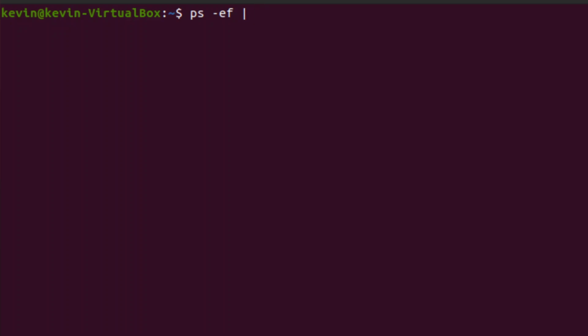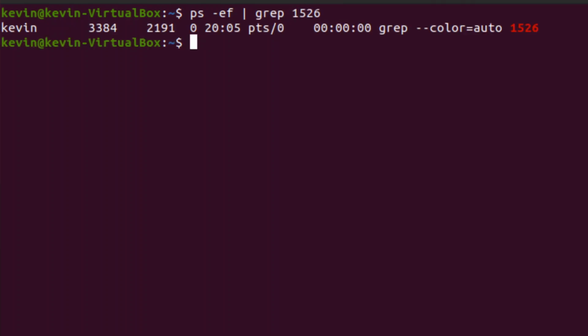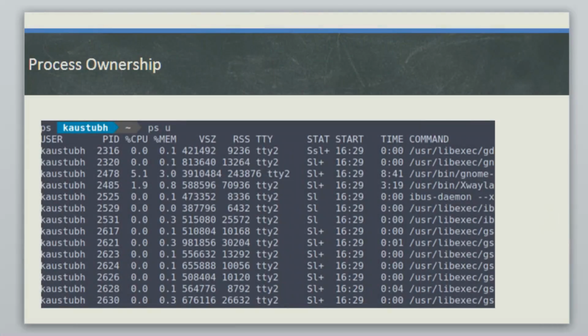So I'm just going to make up a number here. I don't actually know if this is an ID. Okay, so I got lucky. Something actually had that number in it. Or actually, this is what I just ran. That's what they're showing. But you can see the process ID here, so you can search by process ID if you know it. That's a quick and easy way to look at the process ownership of files, which we've talked about before.